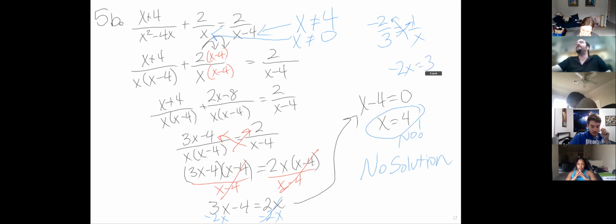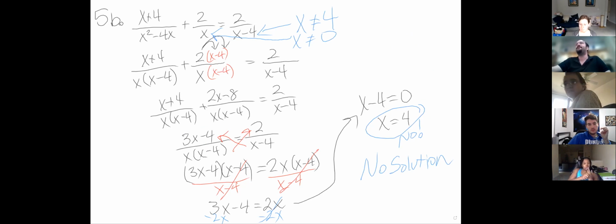Maybe he's thinking about needing the least common denominator, like x times x minus 4. Is that what you're thinking? Probably when you're adding and subtracting. He's thinking about finding the least common denominator and multiplying by it. And if you do that, you're essentially doing the same thing as the butterfly, like she's doing. The butterfly just saves you some steps. That's why I was saying this is just the method she did. If you would have found your common denominator and multiplied everything by that, it would get rid of your fractions and you could totally do it that way. This is just not the method that Ganya explained.